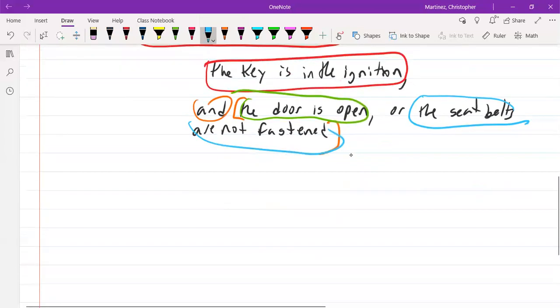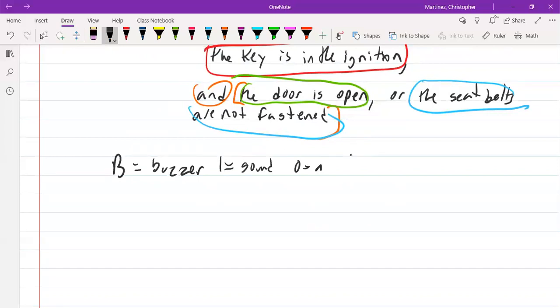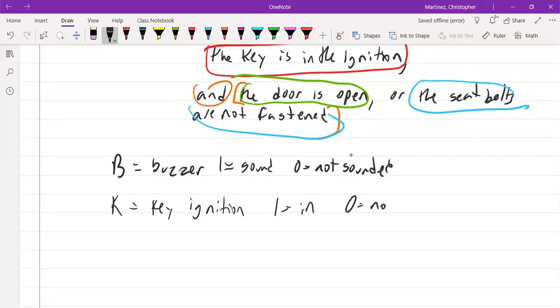All right, so let's identify variables. Let's say B is the buzzer. And we're going to say a 1 is sound, a 0 is not sound. And some of these you're going to come up with yourself. So what value is 0 and a 1? Let's have K be key ignition. In that case, let's have a 1 being in and a 0 is not in.